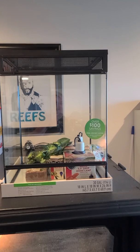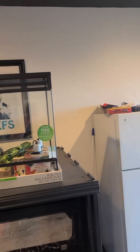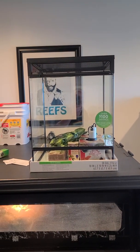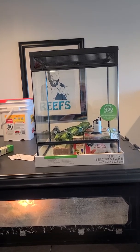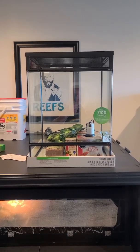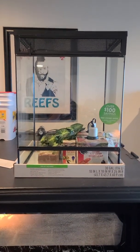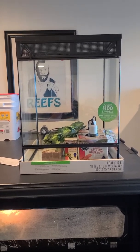There was a glass shop, Blackstone Glass, up until a couple years ago. But that dude kind of went nuts, and now we don't have a glass shop. So I'd have to go a few towns over to get a piece of glass. Probably be pretty expensive to have it cut. I mean, glass isn't that cheap. So this is definitely the most economical display you're going to get.